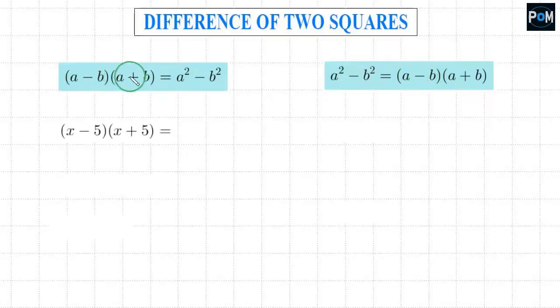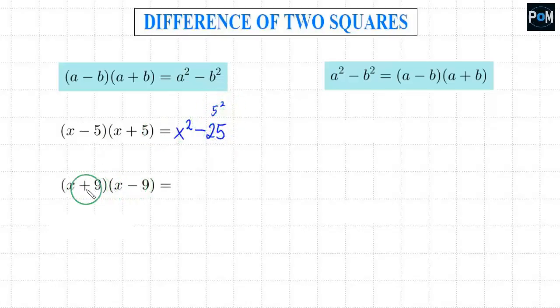In this form, the formula works such that if we have two identical brackets, only differing in sign, then we can make it so that the first thing from the bracket, we raise it to the second power, meaning x squared. Then according to the formula, there's a minus, and then it should be b squared, which for us is this 5. Raised to the power of 2 gives us the result 25 from 5 squared.